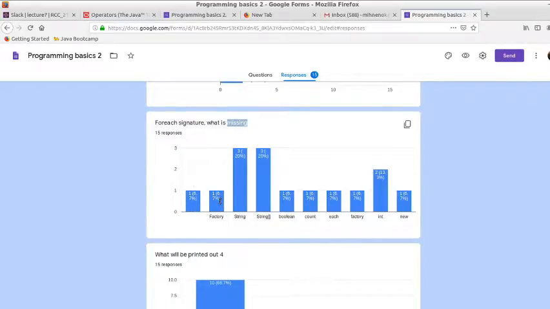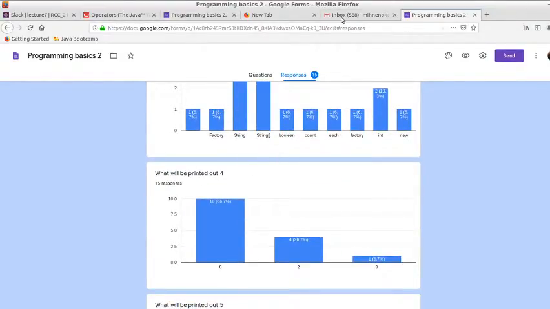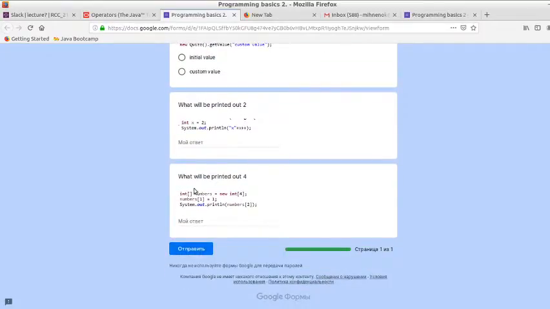Okay, and we have only one correct answer. What will be printed out? Yeah, these were questions from the previous quiz. I only removed the possible answers. So we have an array of integers with a size of 4 elements, and the default initialized value of int is 0.